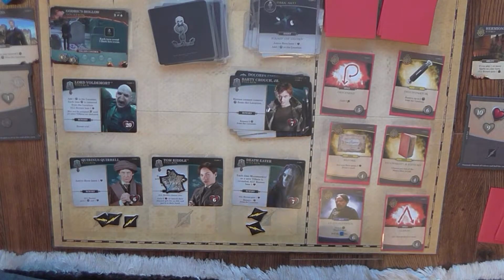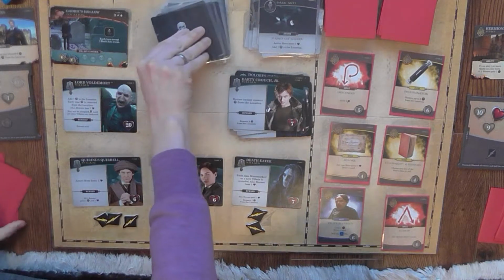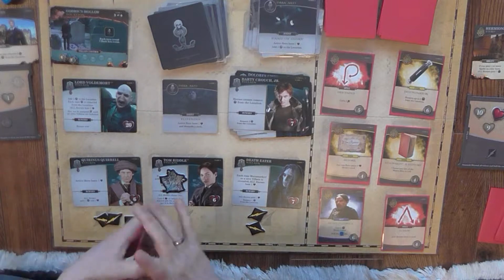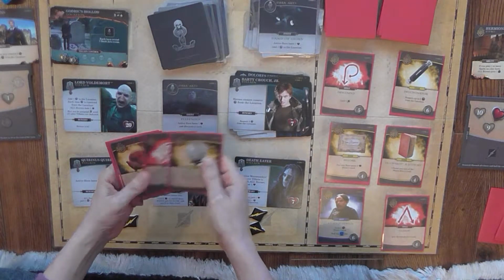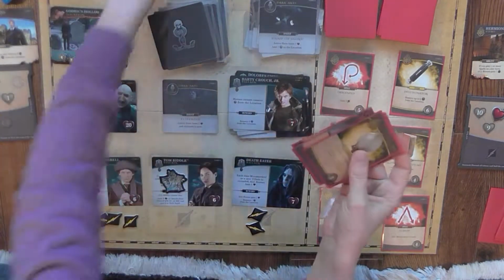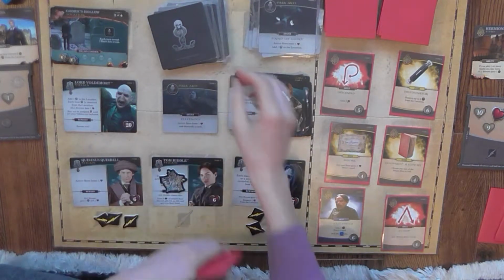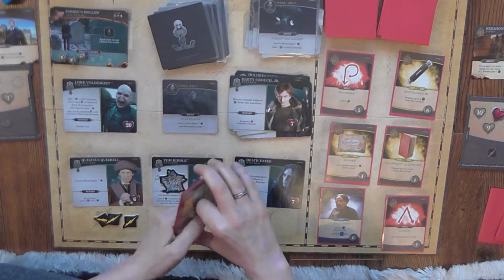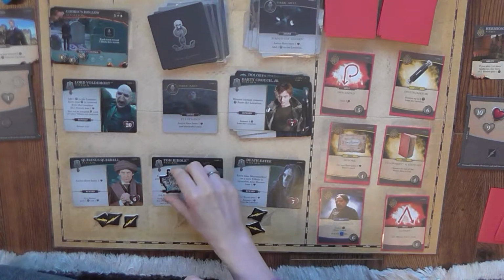Sorry, my camera died. So now it's Neville: 1, 2, 3, 4, 5. He draws his first card. Active hero loses 1 and discards a card. If you discard this card, gain 2 wingnuts. Add 1 to the location. Active hero loses 1 heart.